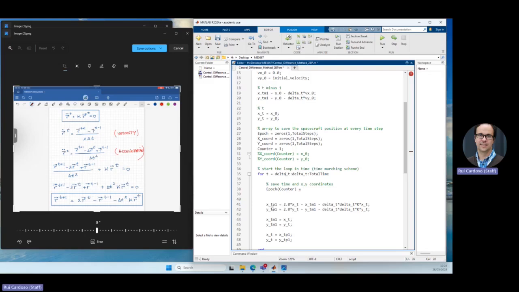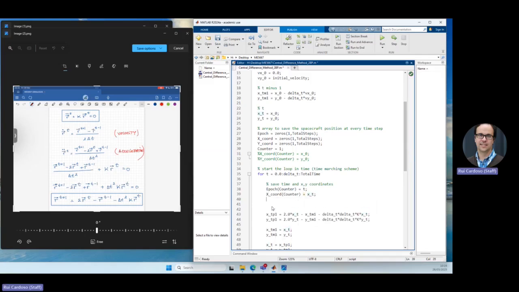Now I can have back my 0 initial time step. And now counter is going to be equal to 1. Okay, it looks like it's okay now. So I'm going to drop the time t, which first one should be 0. My x coord for my counter should be equal to my xt.